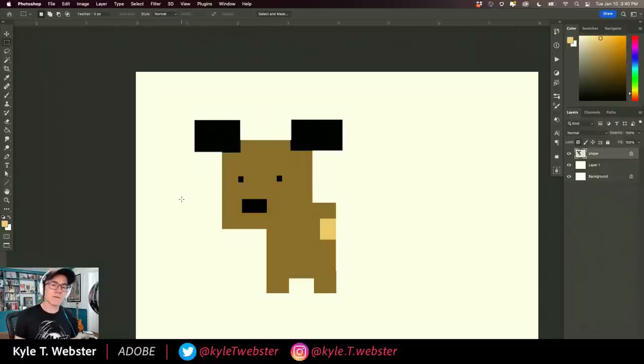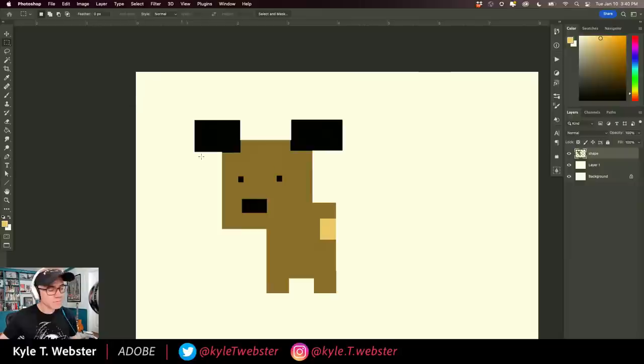Okay. So this is called locking layer transparency. It's a very powerful thing and a good thing to be aware of, and I like people to know about it sooner rather than later. It allows you to make modifications to the existing pixels on a layer. By making bigger selections, or if I had a big brush, I could paint over a big area and only affect the pixels that were already on that layer with that big brush stroke. So there's a lot you can do with that. If you tap on the lock once more right here, you can unlock your layer transparency. And now you're back to making shapes.